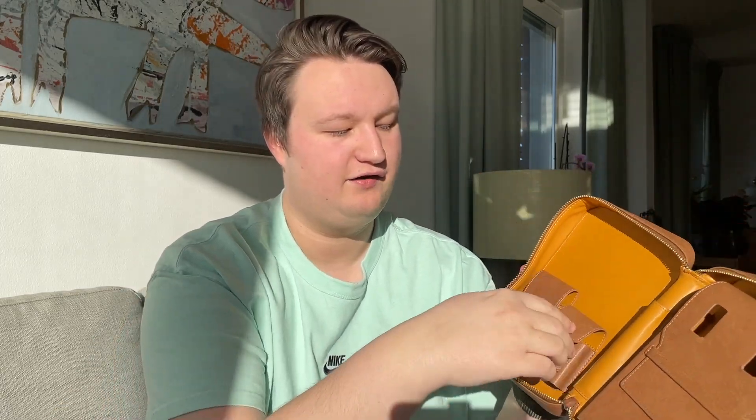But the more I've started to use different solutions, the more I've realized that now that I actually have them, the simplicity of having a nice carrying case is so much better than I expected. So let me break it down. I got one of these classic leather carrying cases — it's pretty decent, you can carry your accessories in it.